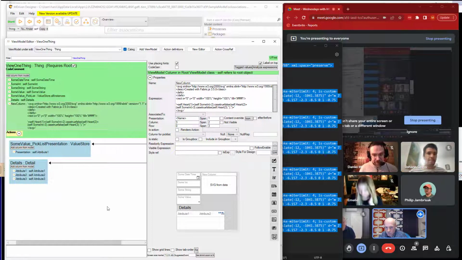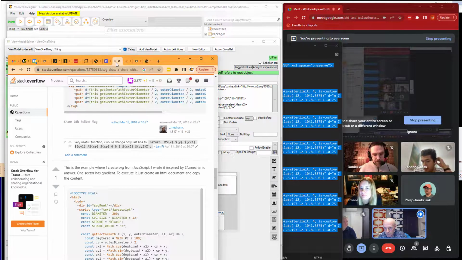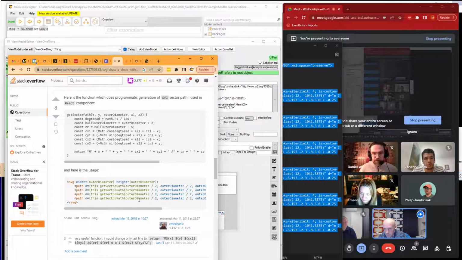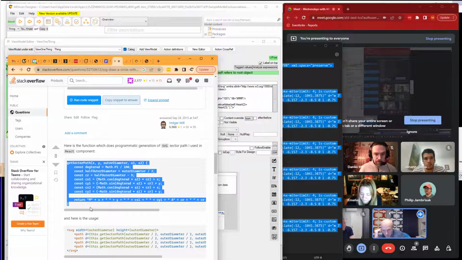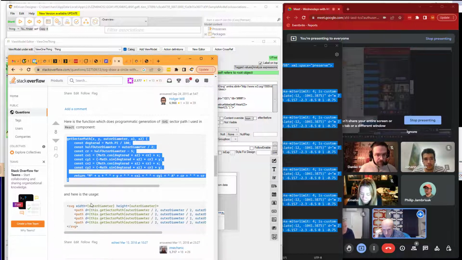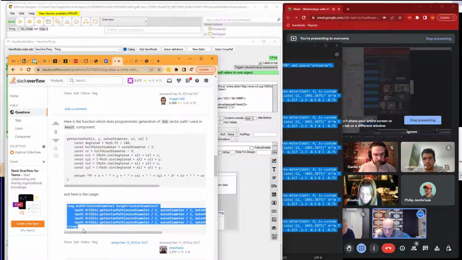that's just one of the examples. You could do any type of complex thing with this. I think I had some good examples here where people actually more or less state the code on how to do a sector path in a pie chart, and if you do that, you could use OCL to generate something that equals this to create pie charts for data that you have in a list, for example.